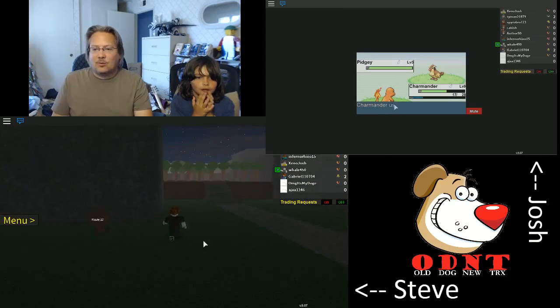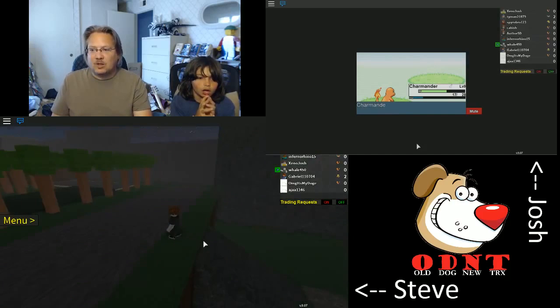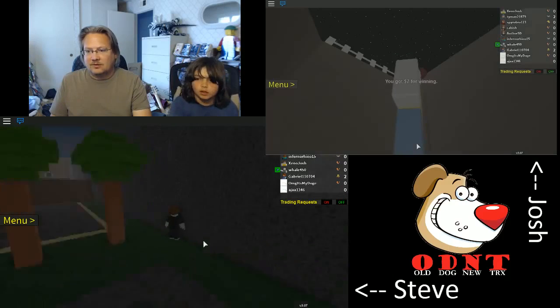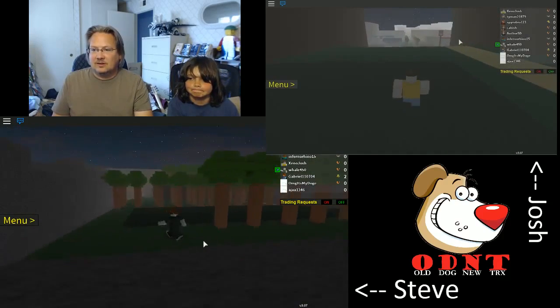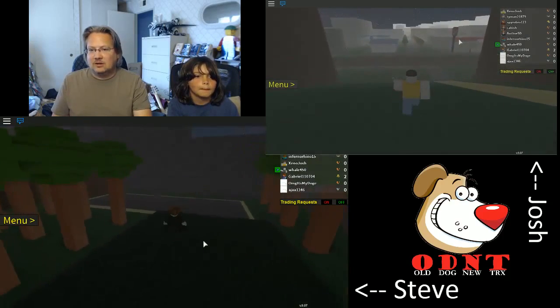Alright, so now I go Route 22. Here we go. Where am I headed? What's over here? Dead end, dead end. Damn. Dead end, dead end. Yeah. I gotta go on the path, walking through the thick bushes here. Oh no!